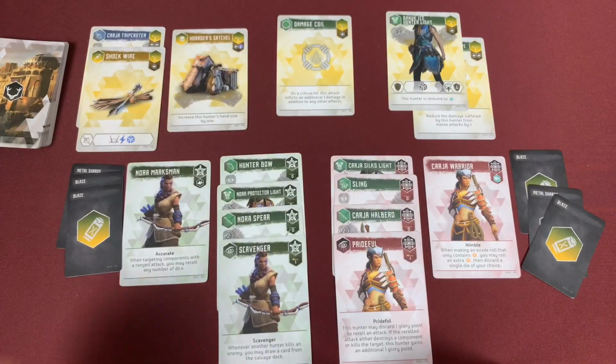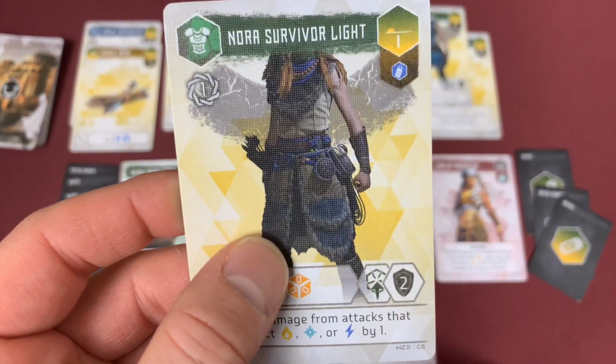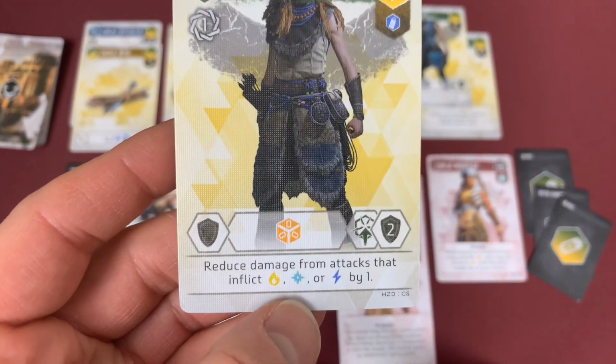So we're going to go ahead and grab 3 cards. We have found Nora Survivor Light. That makes me sad because Nora doesn't have this.